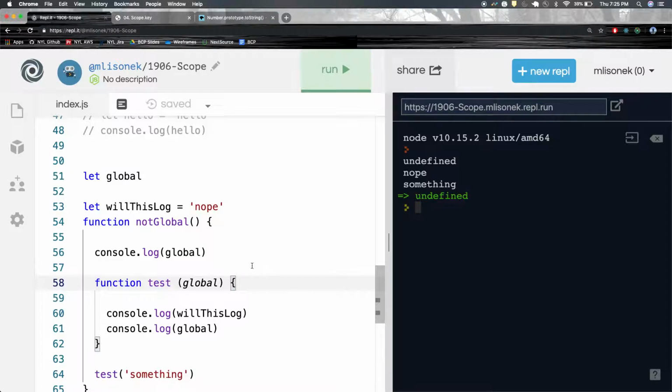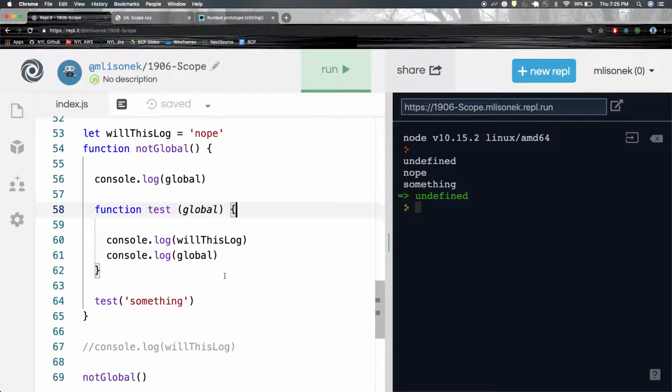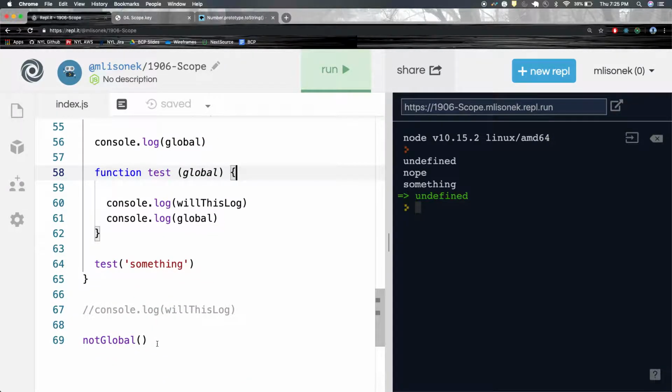You pass something into it, it gets passed into test, so global is now this string, and then it console logs global, it looks within its scope and asks, what is global? Oh, it was passed in as something, so it should console log something.